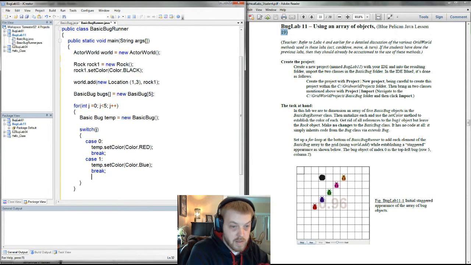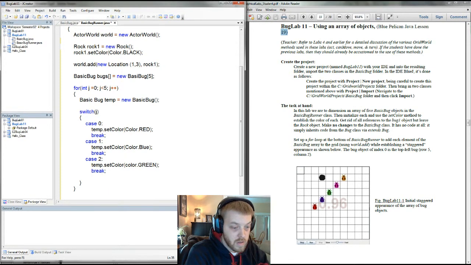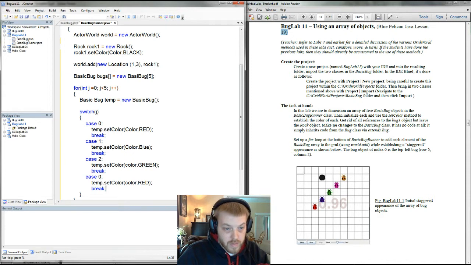Our next case is case 2. Our second bug is going to be green. Come on. Our third case, it's actually our fourth case, but case 3 is going to be magenta.